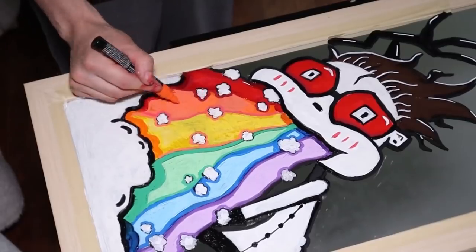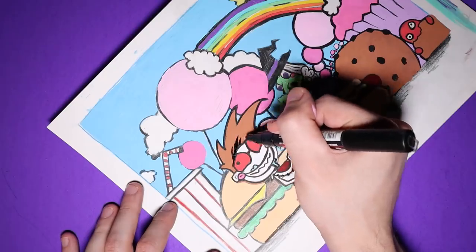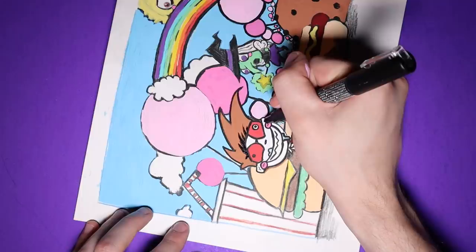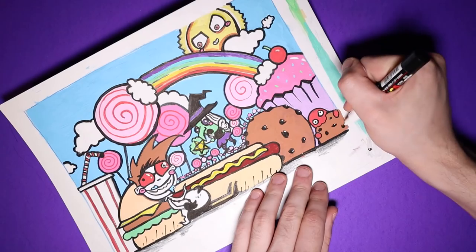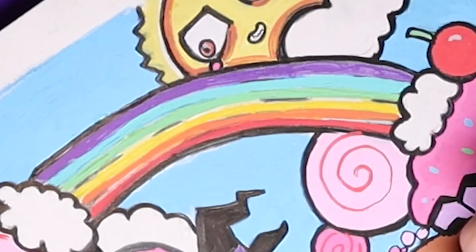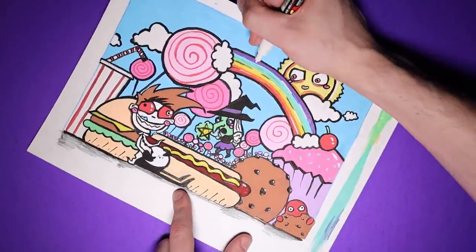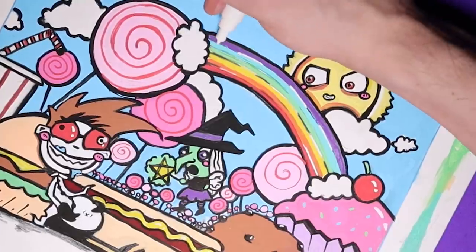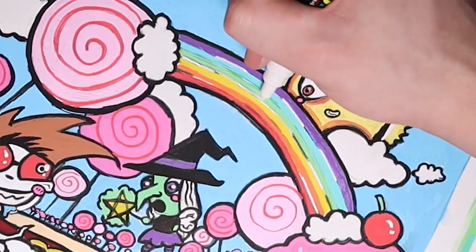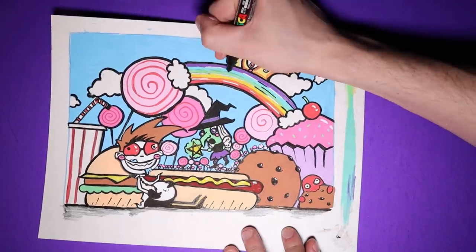I drew myself in my usual very cartoony way because I don't really do realism. Here's me looking extra thick in all the wrong places after stuffing my face. And since this is the dark side and we don't do rainbows here — see that? That is not a rainbow. Just to switch things up, I painted the rainbow in reverse order. You guys know what I'm talking about. Vibgayor. Some sparkle butt is gonna slap me through the internet for this mix-up, but I'm okay with that. I kind of enjoy ticking them off.